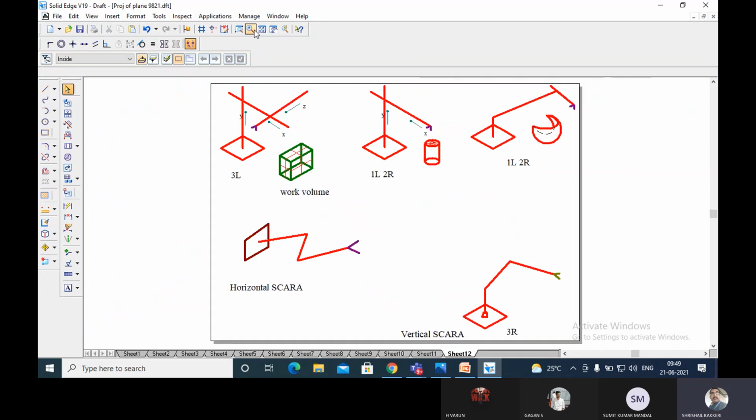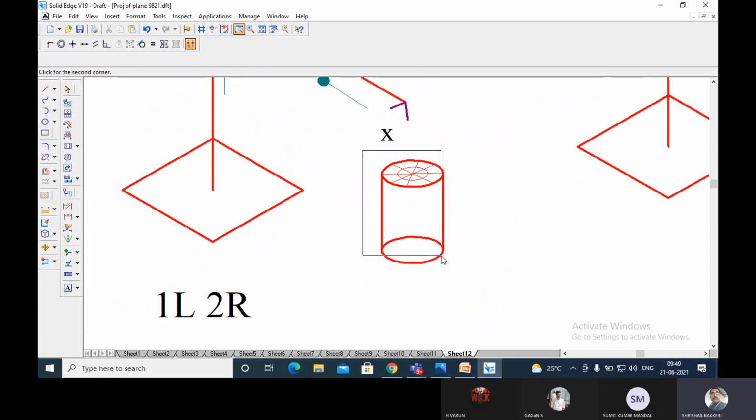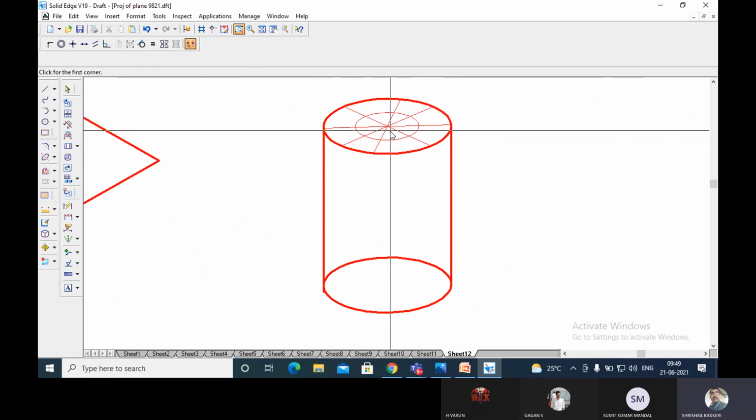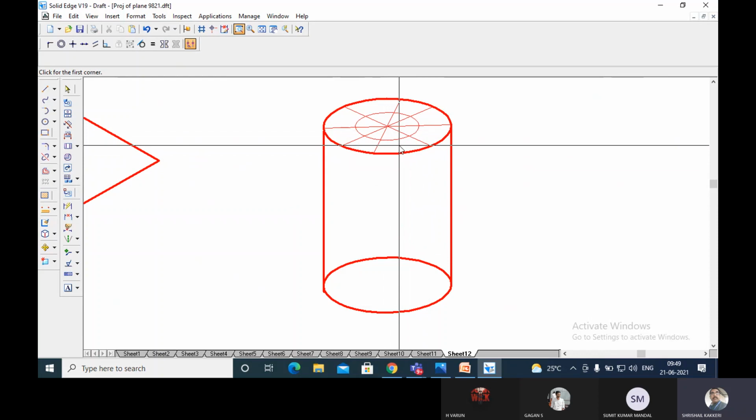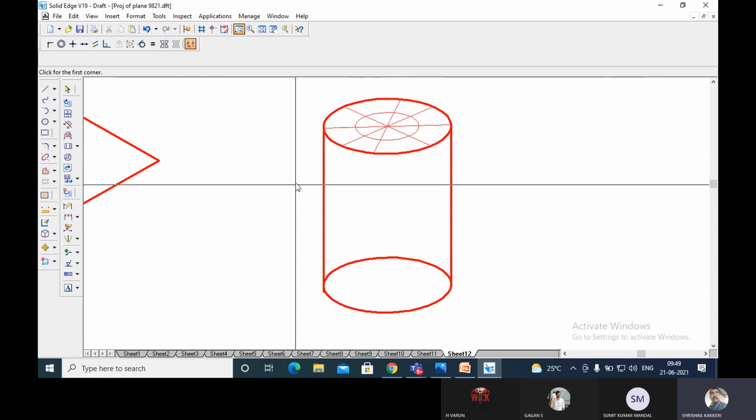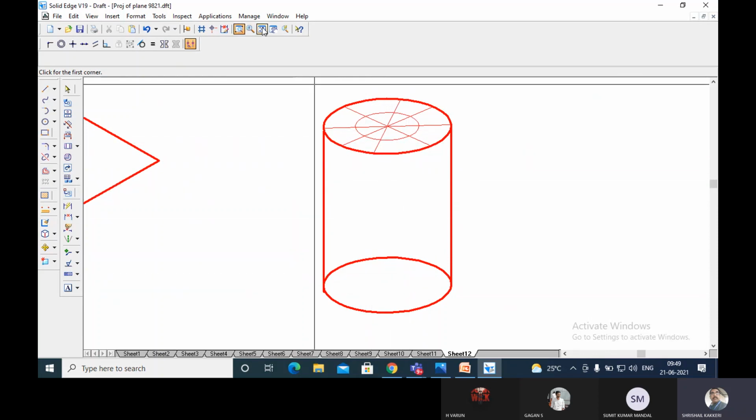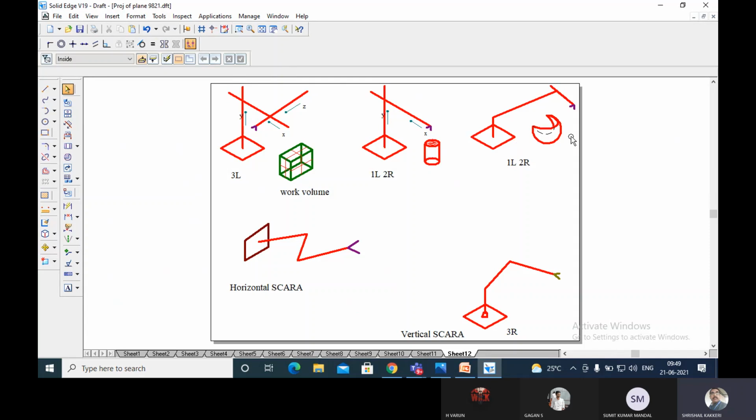Now, along the vertical axis, these segments will be there. Below this, the same segment will be there, and it will have good accuracy and repeatability at least along the vertical axis. But in the case of the spherical robot, it will be very versatile. This is what I wanted to say.